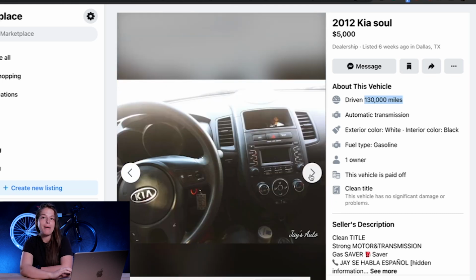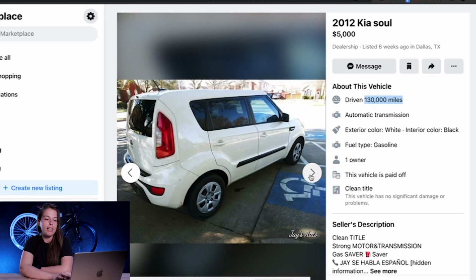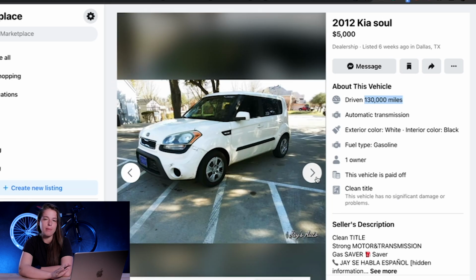Earlier in my Turo career, back in the day, whenever I was willing to invest more time and more money into getting cars Turo ready, it's probably something I would have bought. But at this point in time, I don't think I would, just because of the fact that there's a lot of minor damage spread throughout the entire car. You can even see some more damage up here. It's just simply too much. It wouldn't be something I would want to waste my time with, and for that reason, I would pass.